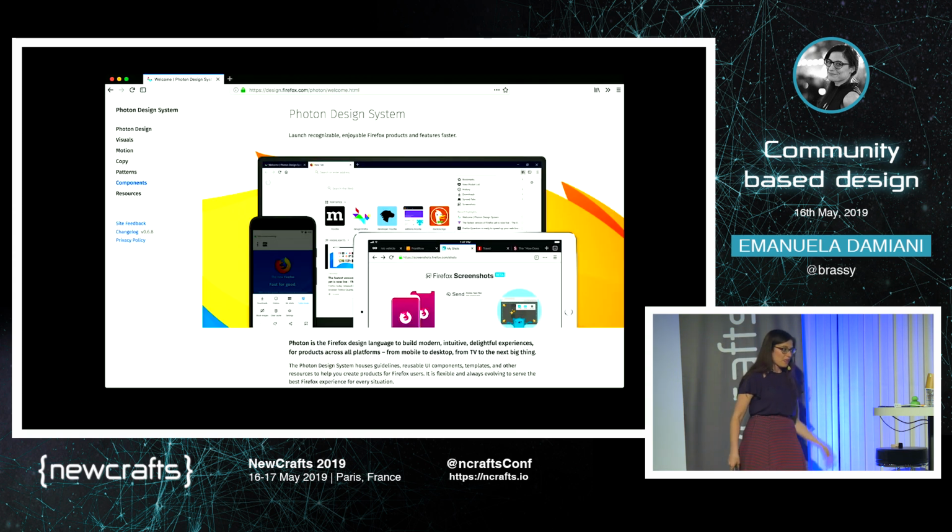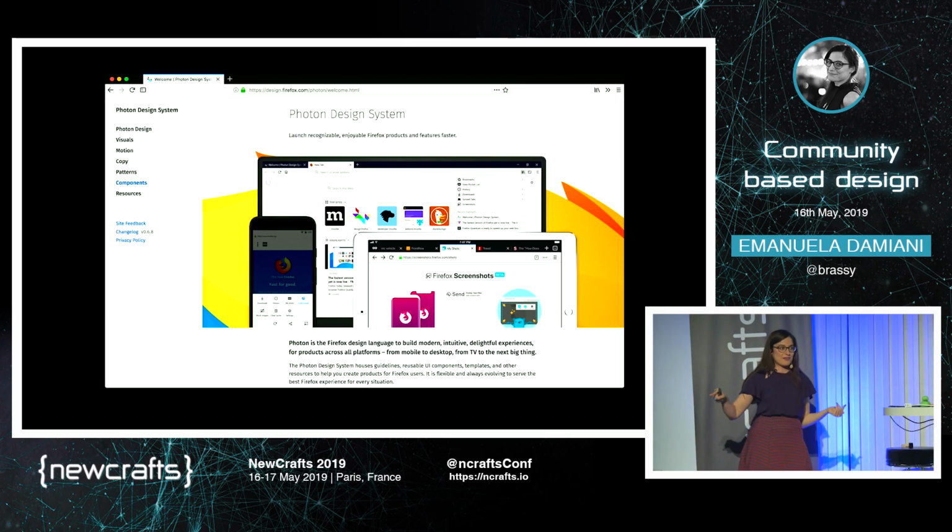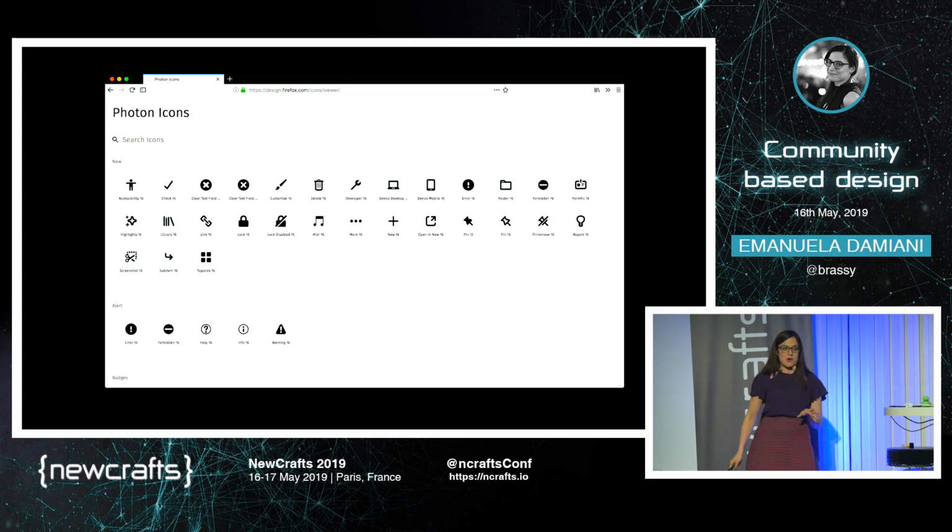And this is a screenshot, from I think three months ago, of the website. The first thing that we put in the center is: this is our language, this is how you should use it. And the cool thing about a design system, like everything actually, is that you can always go one step deeper. So in the design system, we may talk about icons, and we may talk about the icon system. So what are the resources that we can give to people to reuse? And what are the things that make sense to extrapolate?